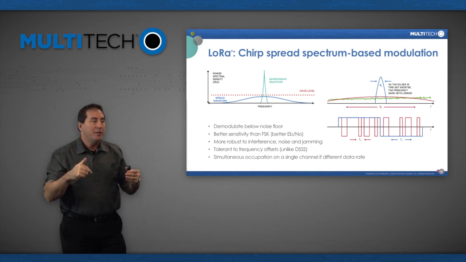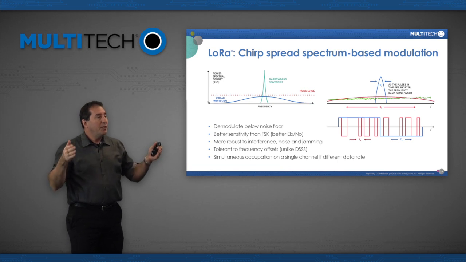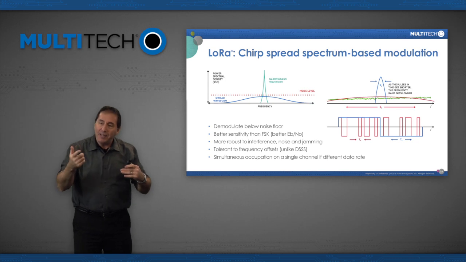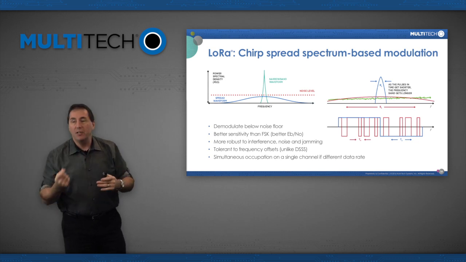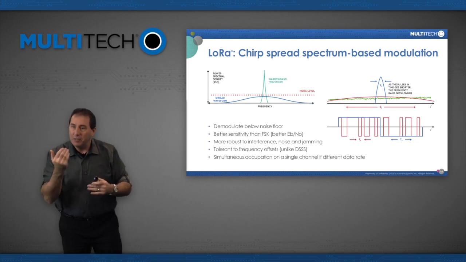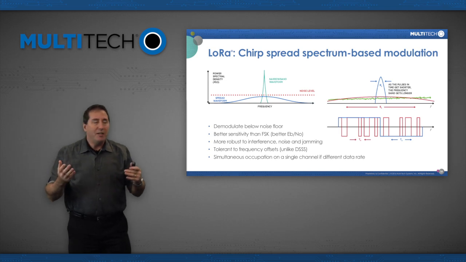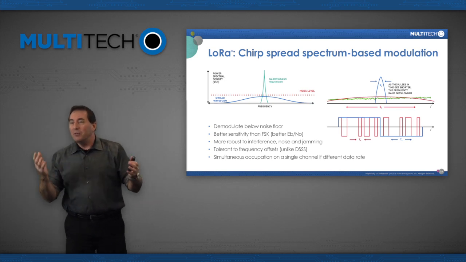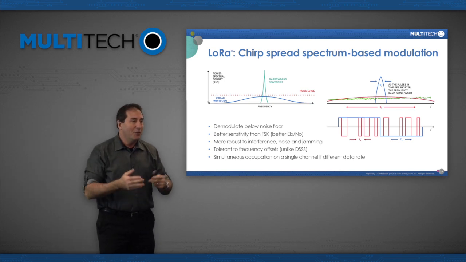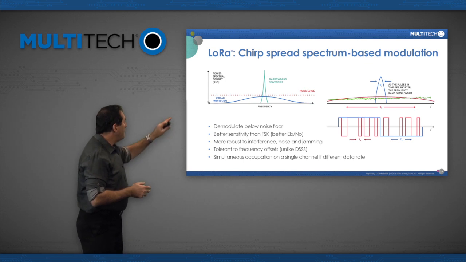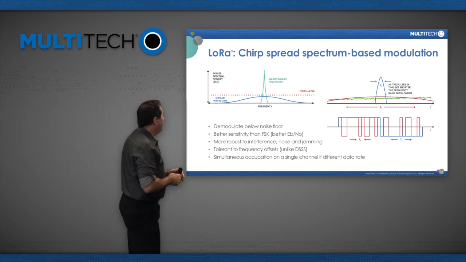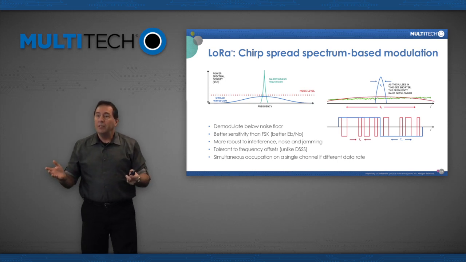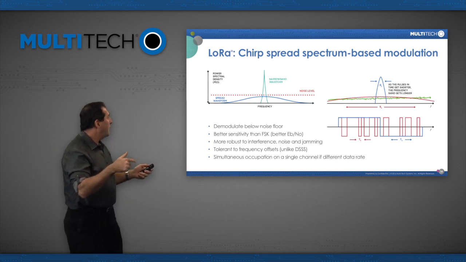The way LoRa does it, because it's a spread spectrum, you can actually demodulate the signal below the noise floor. What that would mean in this case is you'd be able to read the person's lips and still be able to communicate. It might only be until someone actually stands in between you. It gets so crowded that you can't see them the whole time, and then you start losing your communication. So that's what the digital spread spectrum does for you. It's very robust to interference. And I'll have a slide, I think the next slide talks about that.